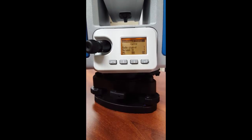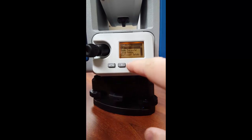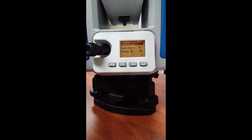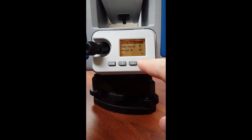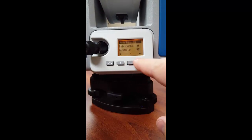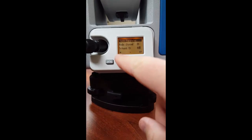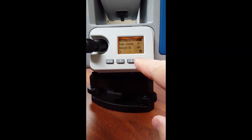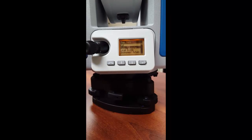If you like the way it is set up, you do not need to change anything. To change those settings, tap the Enter button to bring up a list of options. Tap the down arrow to Radio Parameters and hit Enter. Let's change the radio channel to 4, then change the network ID to 64. You can choose whatever numbers you like. It is important to remember that if you have multiple Total Stations, not to keep these numbers the same on all of them. Tap the Enter button and exit to the main screen.